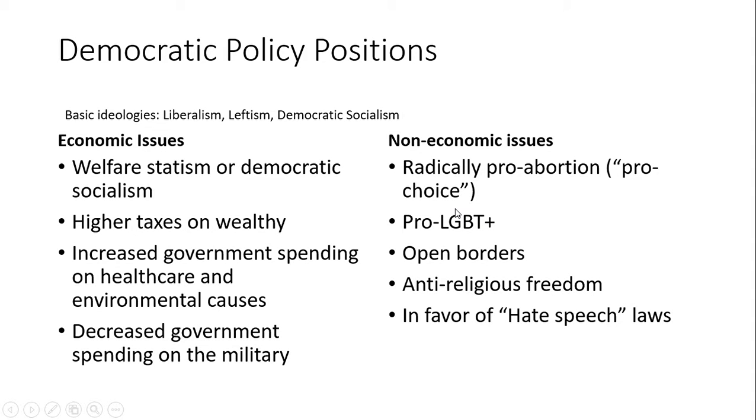Okay, so now to Democratic policy positions. If you ask a Democrat what their basic political ideology is, they'll probably answer that they're either a liberal or democratic socialist. A liberal, by the strictest definition of the word, basically means the same thing as libertarian, right? The founding fathers were classical liberals, they're called. Basically someone who believes in civil liberties and economic liberties and such.